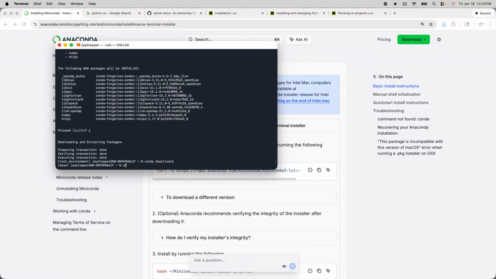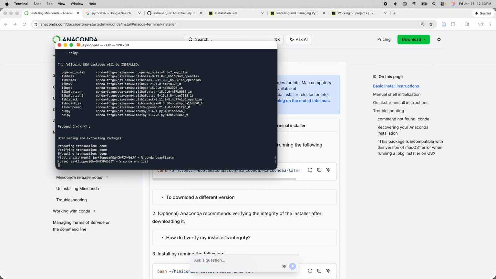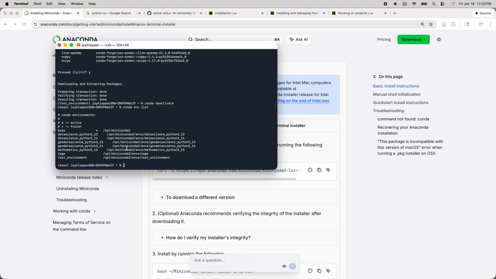So one way that you can look at all these virtual environments that you've created, because on my machine I've got a few, is to say conda env, for environment, and list. So list all the environments that are on my system. And if I do that, you can see I have the base installation there. But look at these environments and look how I've named them.